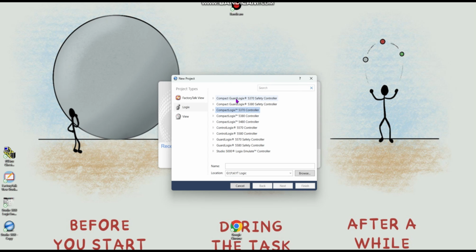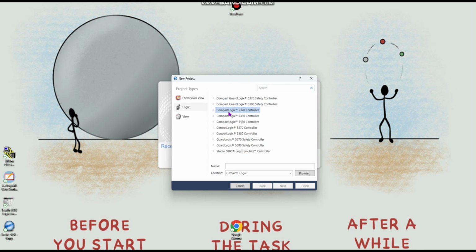Oil and gas is the most critical industry, so most of the time these PLCs are used there. I have not used Compact GuardLogix, but it has the latest versions of GuardLogix, 5370 and 5380, a greater upgrade version.